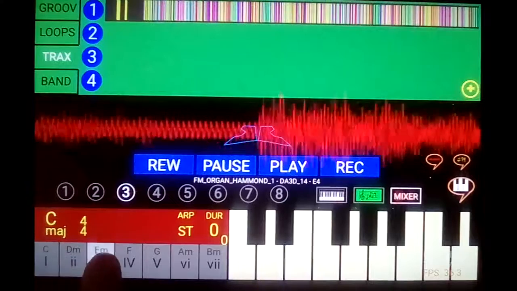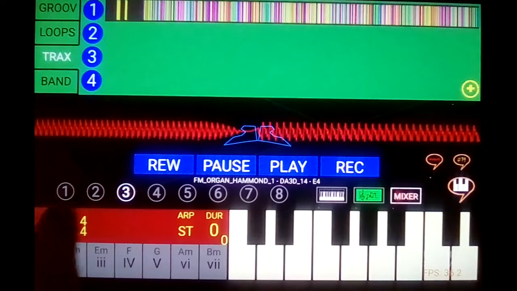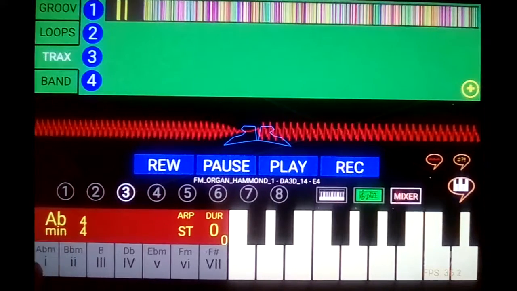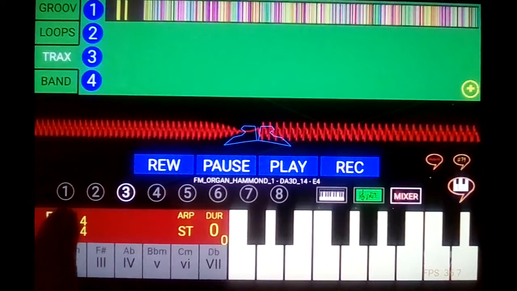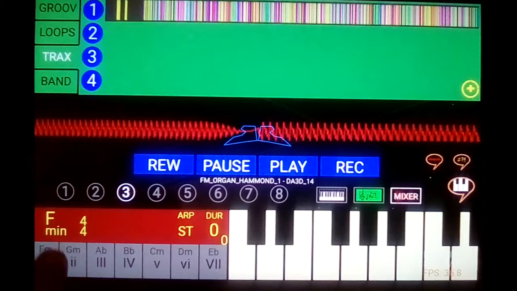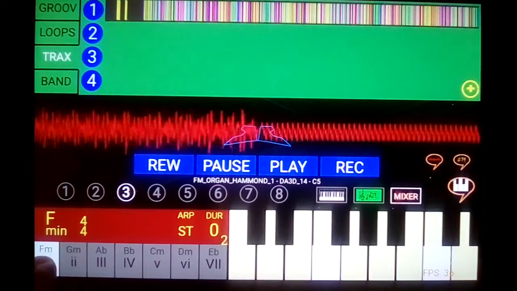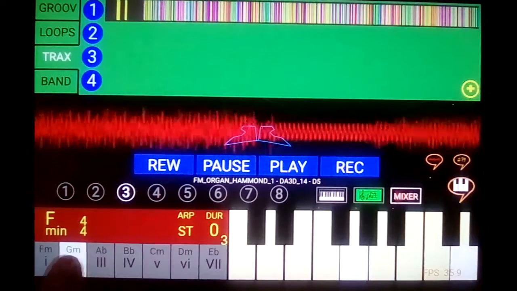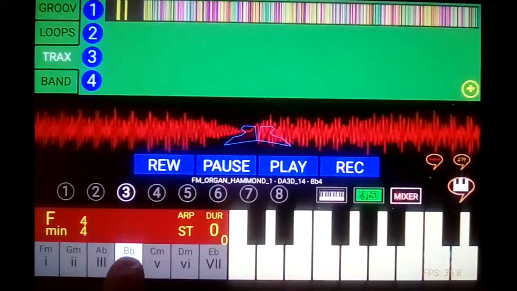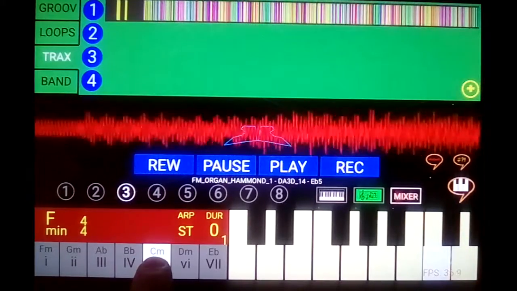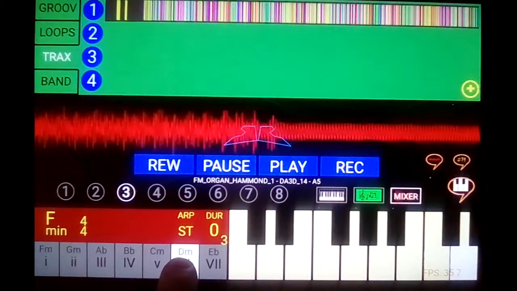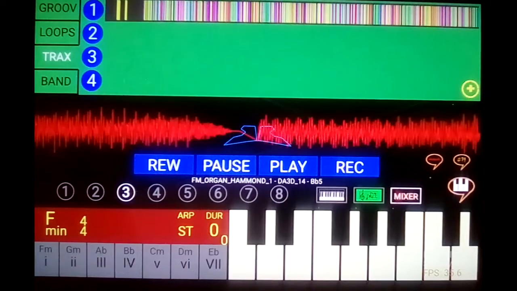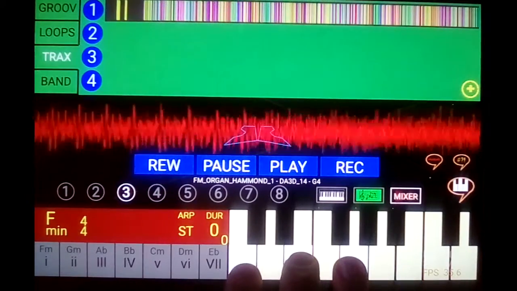It's a chording piano, so if you just want to set a key signature, let's say you want to be in F minor. Now we know that the 1, 2, 7 key chords are F minor, G minor, A flat, B flat, C minor, D minor, and E flat, which you can play yourself.